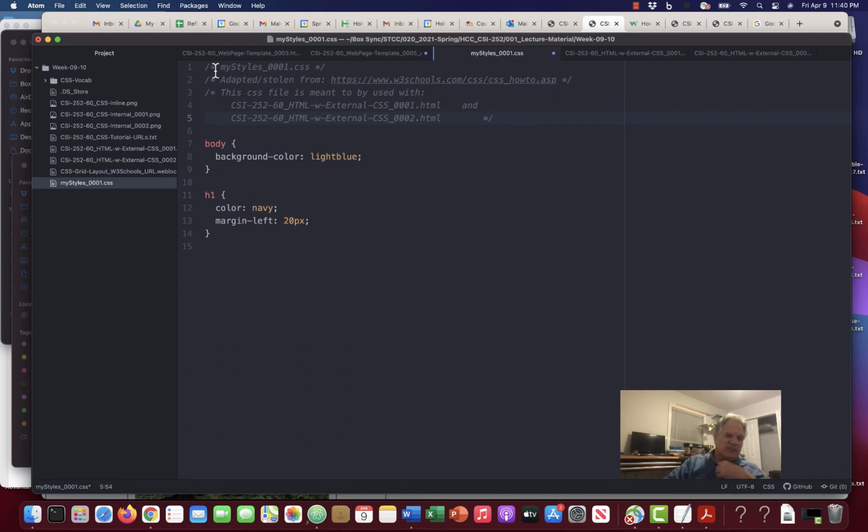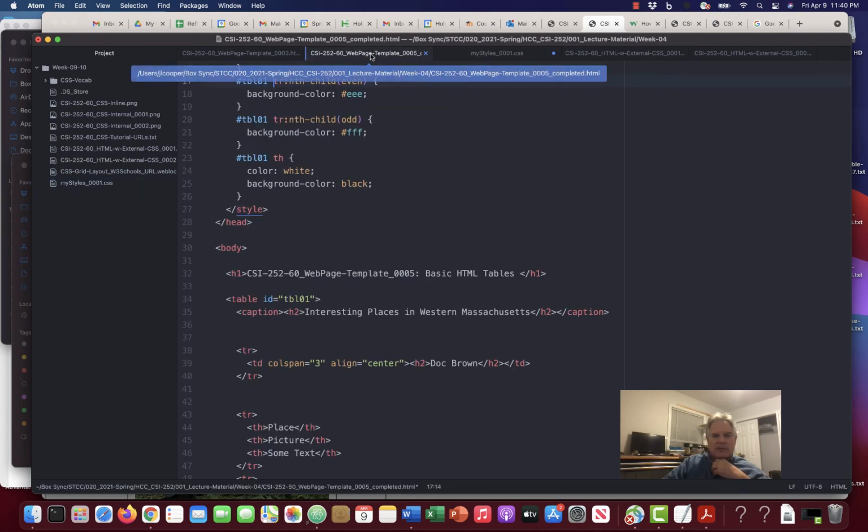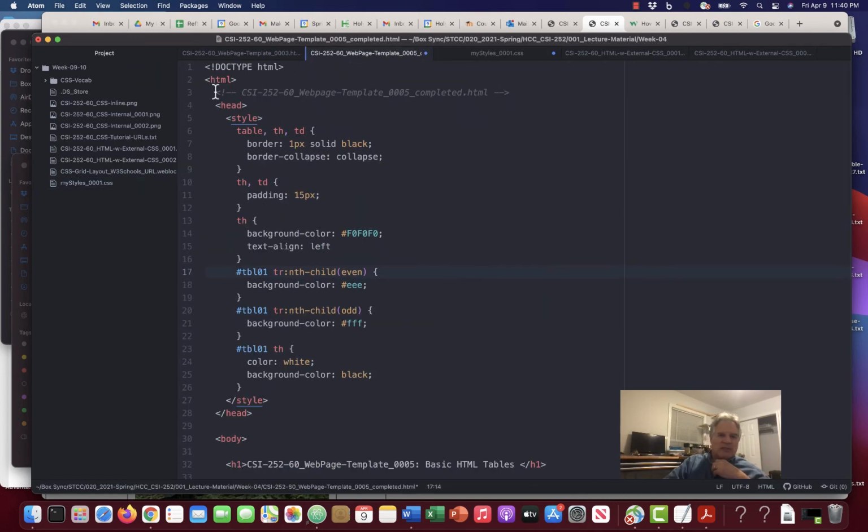Comments in CSS are the classic /* */. They don't use the less than exclamation point dash dash that you see in HTML files, like this is a comment right here, less than sign, exclamation point dash dash, then you put some text, and then you finish it off with dash dash greater than sign.